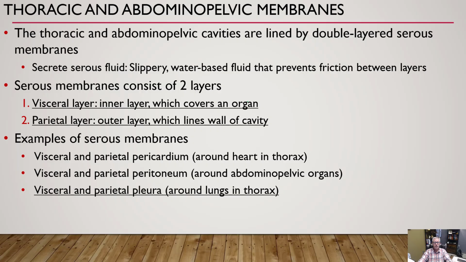So the visceral layer is what covers the organ, and the parietal layer or the parietal membrane lines the cavity. And the way that I remember it, and I really don't know how to remember it any other way, is that visceral has the I right there, so that's going to be the inner one, so that's going to line the organ. It's a stupid way to remember it. I don't know how else to remember it. So the visceral is the inner layer, which covers the organ.